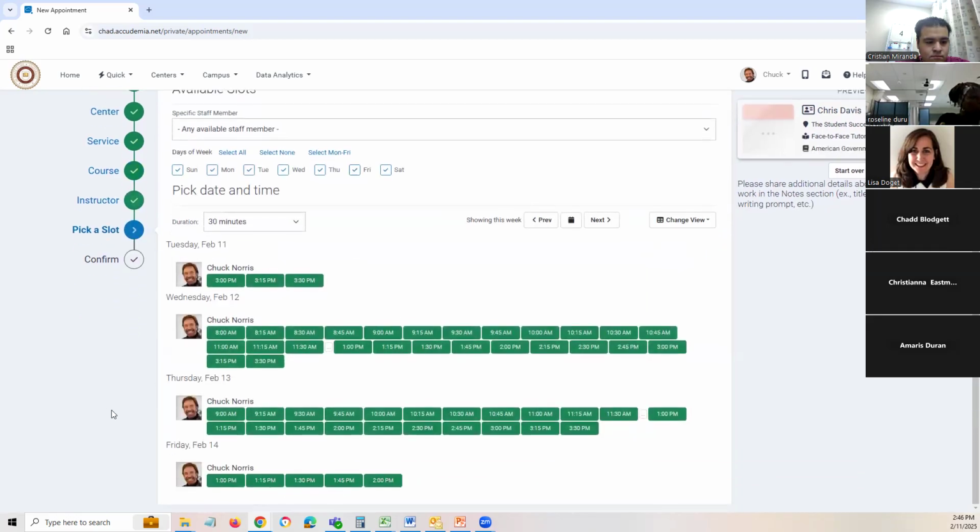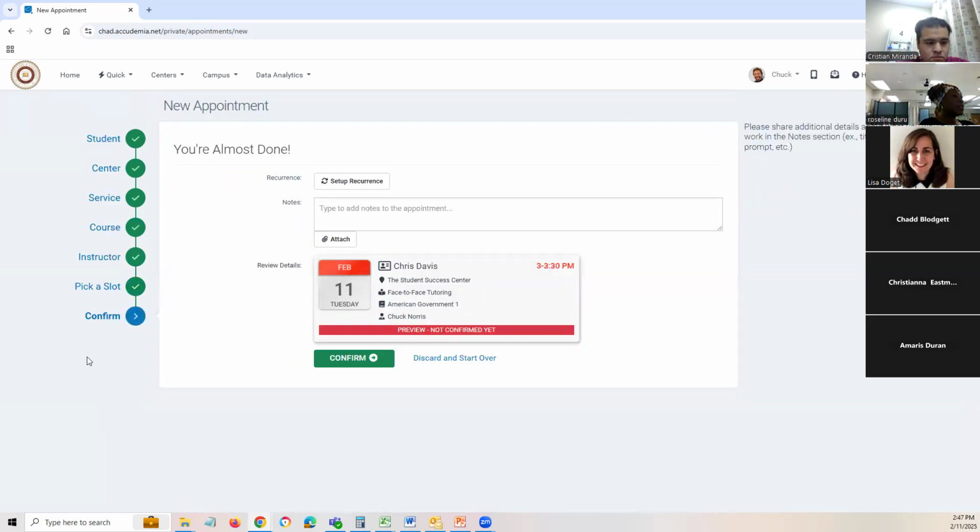And then I'm able to see my availability and I'm going to be able to book the student for an appointment with myself. Something we had talked about is if you want, we can make it to where you as a tutor could book an appointment for other tutors. It's just a setting, and yours might be enabled already. I have mine to where tutors can only see their own appointments and they can only book appointments for themselves. But let's go ahead. I'm going to choose the appointment for today at 3 p.m.